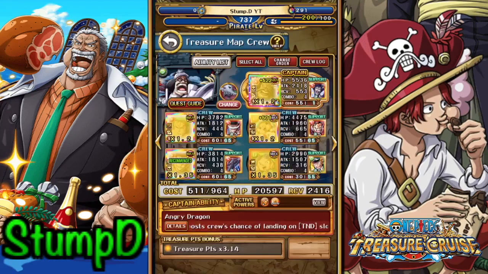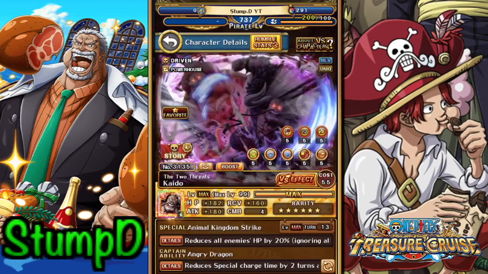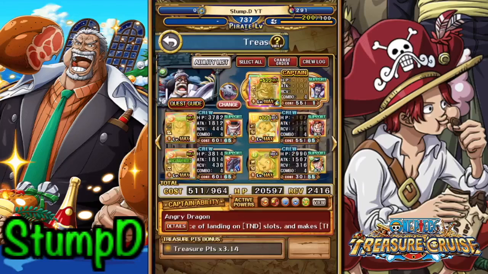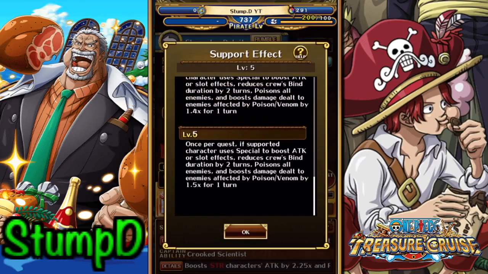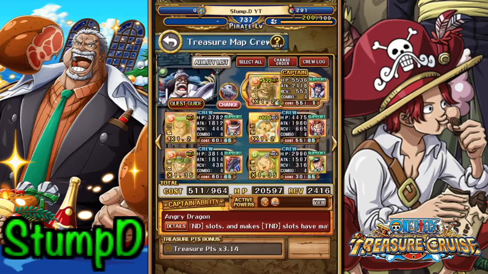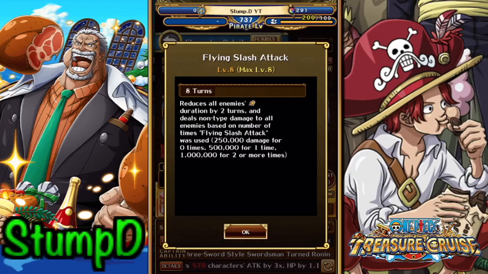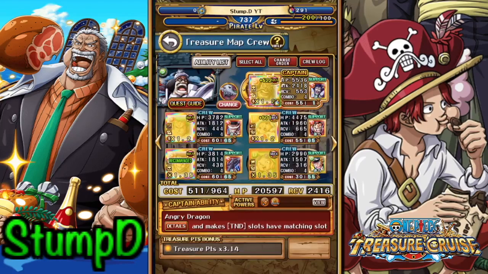No issues whatsoever. So I'm actually using Kaido as my captain here. Because there's no poison immunity, I'm actually using Caesar as a support for more damage. Not essential, just may as well, right? We've got Zoro here to help us blow through stage 3 and 4, basically just utilizing his special to kill mob enemies. We've got Chopper here.